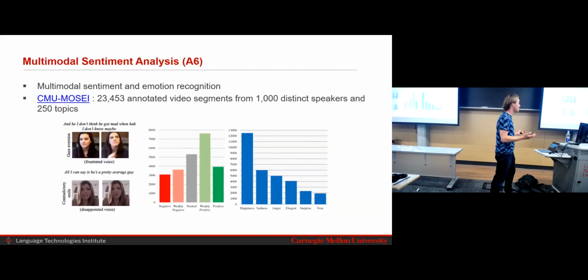One that is large and has quite a few labels, I almost put it as a two. It was done in my group, so I try not to push too many of our own datasets, but it is a good one to start with. For our group it's kind of a dataset 101. It's multimodal sentiment analysis and emotion recognition. The reason I still kept it there is that it has 25,000 annotated video clips, so it's a good size. There is another one that I didn't put in the list, which is MOSEAS, which has four different languages other than English. I think it's Spanish, maybe French. I forgot the four languages, maybe Portuguese was one of them. But yeah, these are interesting and large.